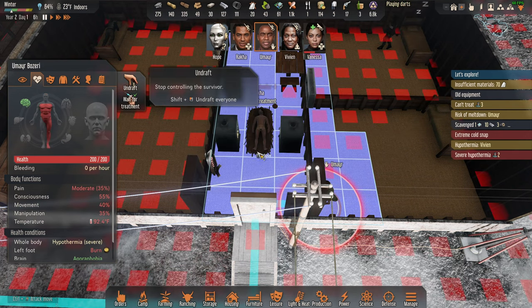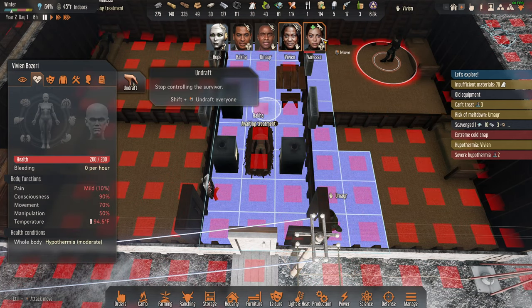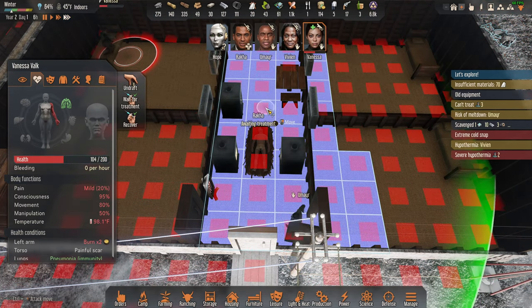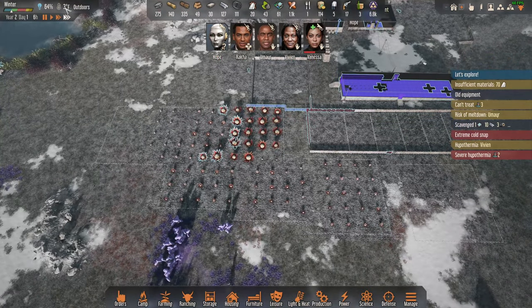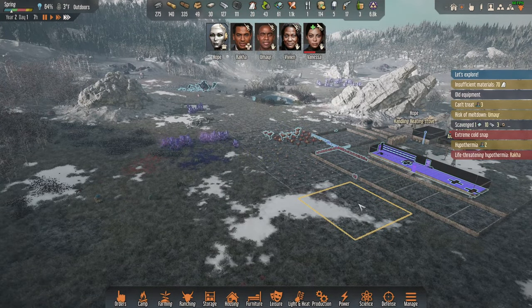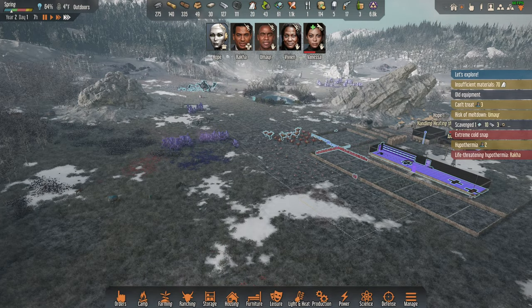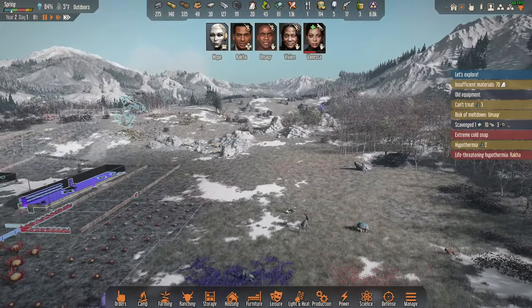Holy crap. Everybody's messed up. I mean, they're all burned too. I don't have any healing. That's such a mess. This makes no sense. It's been a whole year of cold. Cold snap. Cold snap. Hey, it's cold. Hey, guess what? It's cold.